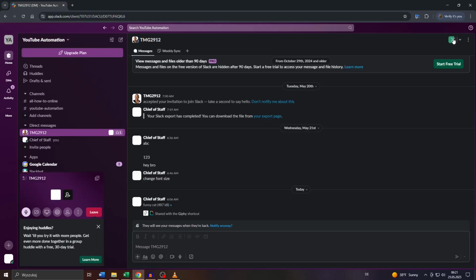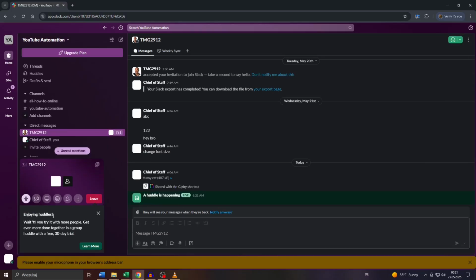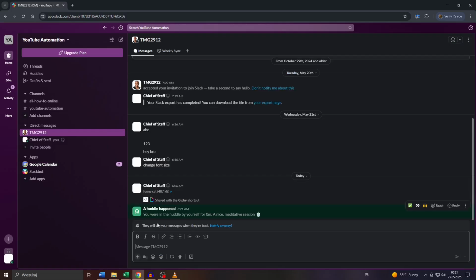And once that's done, guys, you will see that window popping up in the bottom left corner. So here you may go through that setup. For example, you may mute your microphone by clicking on that button here. Also, you may initiate a video call by enabling your camera. You may share your screen. You may invite more team members and coworkers to that huddle by clicking on that button, send reactions, leave the huddle or quit it, and so on and so forth, guys.